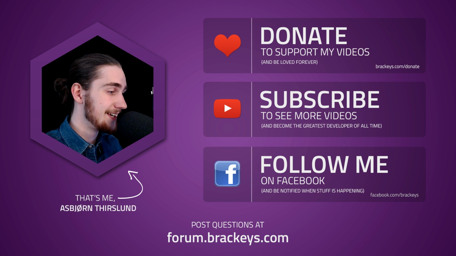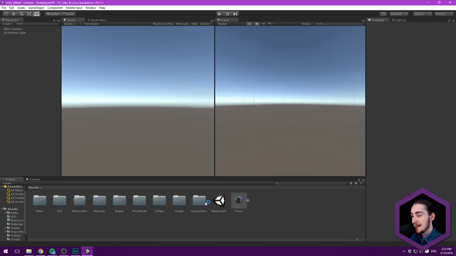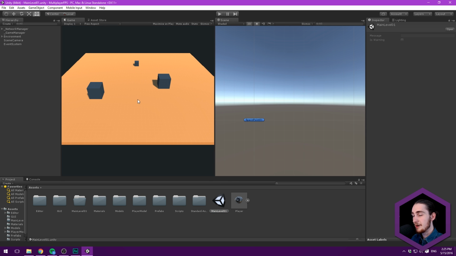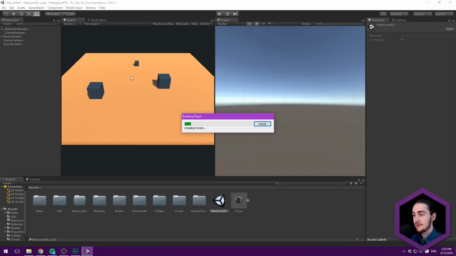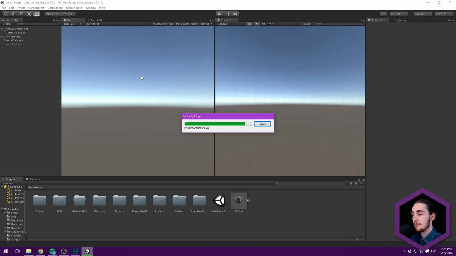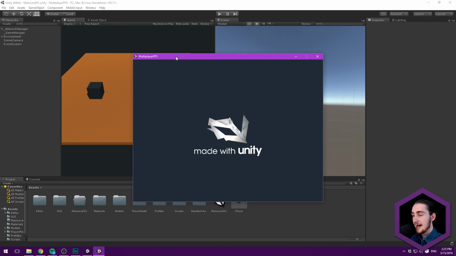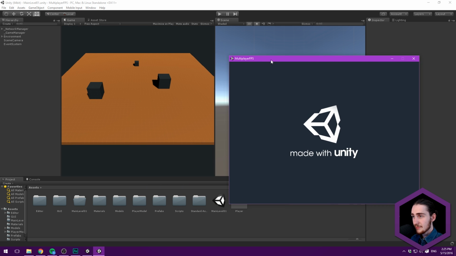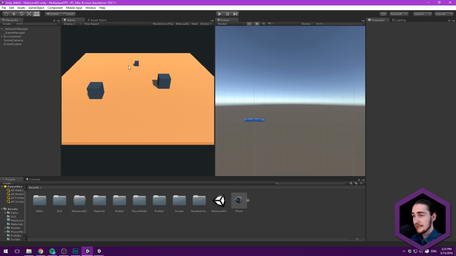So you can see that I am here in Unity, and I'm just going to load up our main level scene here. And first off, let me just demonstrate what is currently going wrong when we play the game. So let me just make a very quick build here. I'm simply pressing Ctrl B to make that build very quickly. And it's going to open up here. And I'm going to go into Unity here, wait for the lighting to rebake, and then hit play.